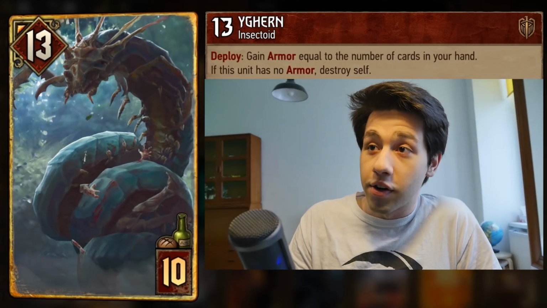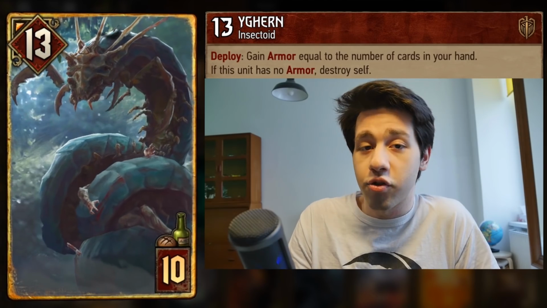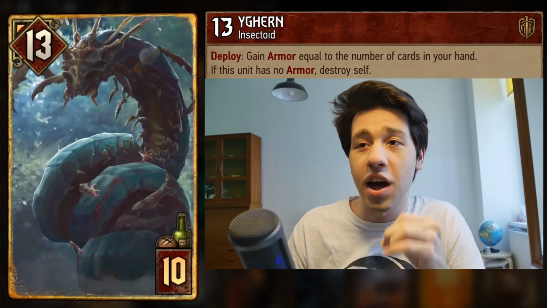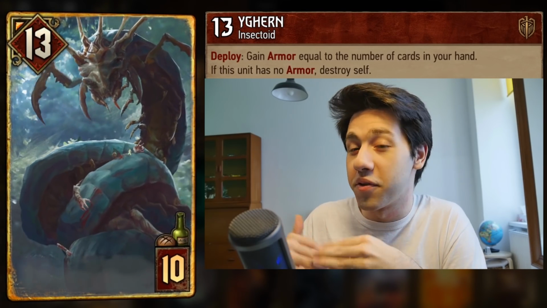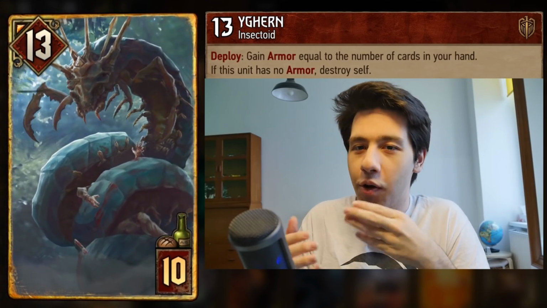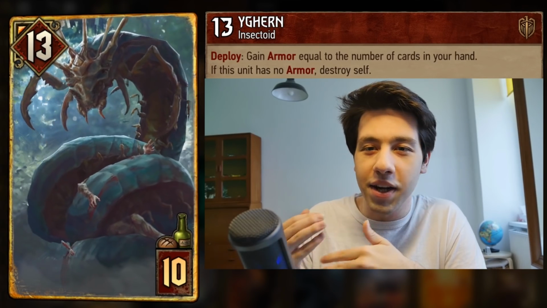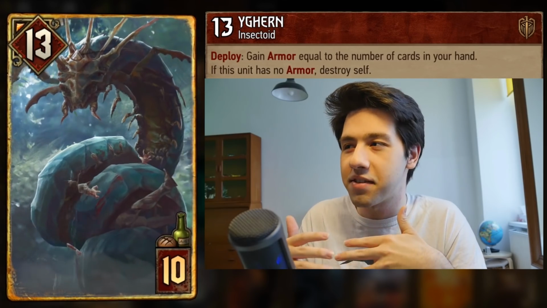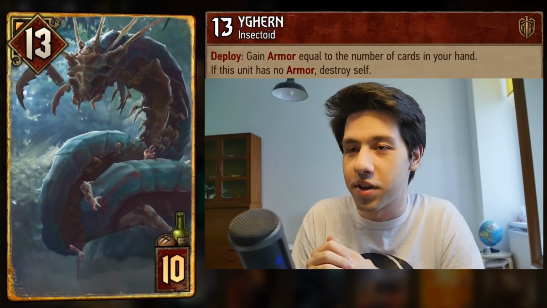Then we have Wyvern. Deploy, gain armor equal to the number of cards in your hand. If this unit has no armor, destroy self. This is a very good card in round 1 because it just puts you up by a lot of points, and it might force the opponent to get an early pass because he might be afraid of losing on even. And that is also something you need to think of in this deck. You might not want to try and win on even, because you kind of want to give your opponent the pass. You want to bait him into passing and then play for the long round 3 so you can clog his side of the field with those rats.